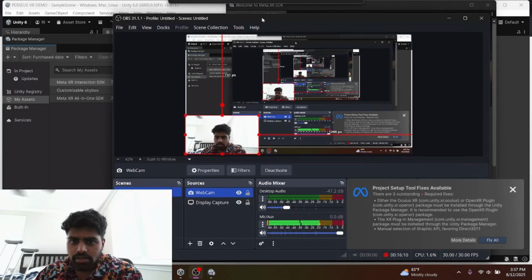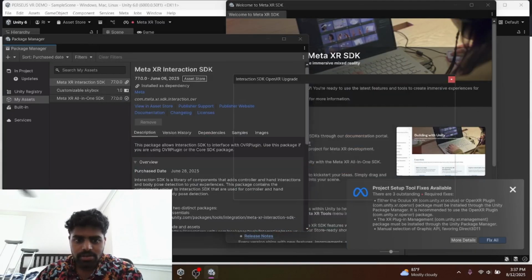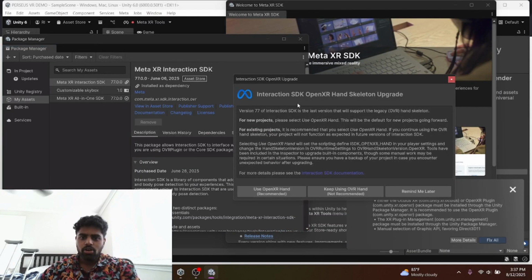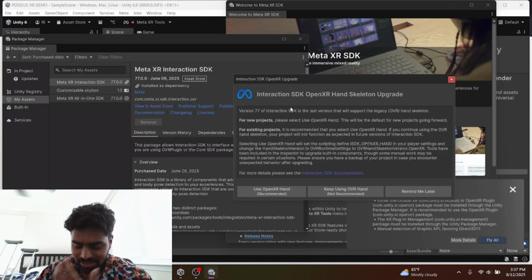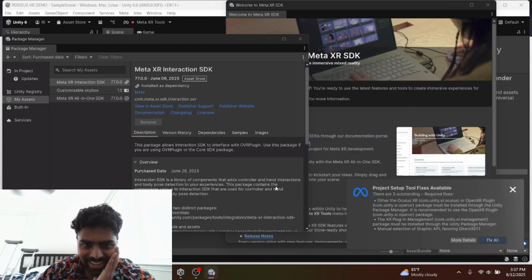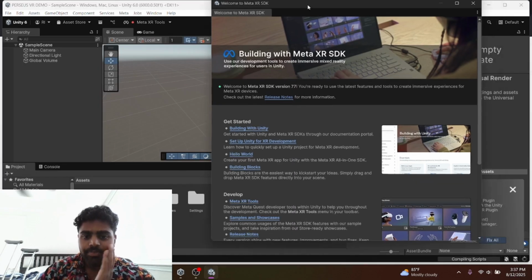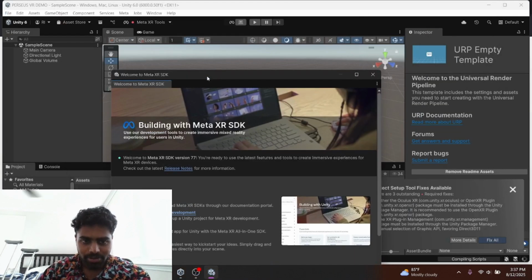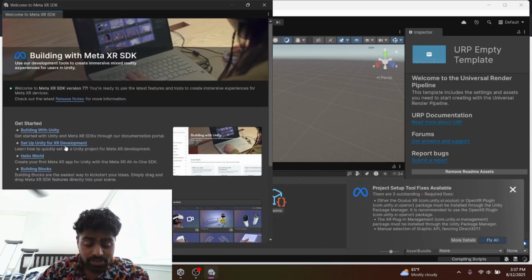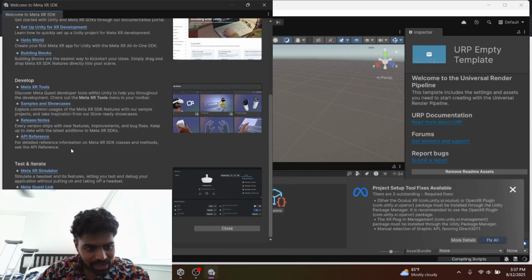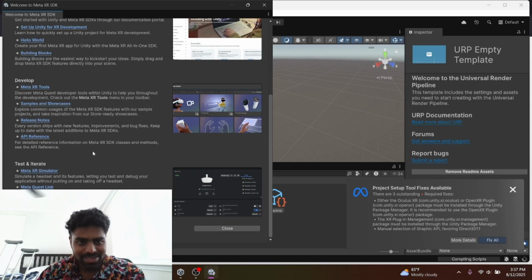Okay, I think you can see everything. Alright. Interaction SDK, OpenXR. So these are essentially what this is basically saying. The answer is yes for that. The XR Interaction SDK is good. This is a neat little guide for how to use the different aspects of it. Personally, I probably should know most of them, but I just kind of experimented with them to figure them out.